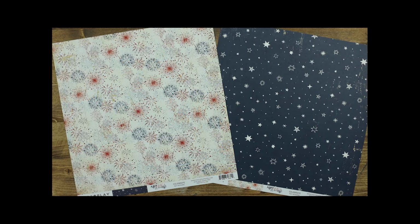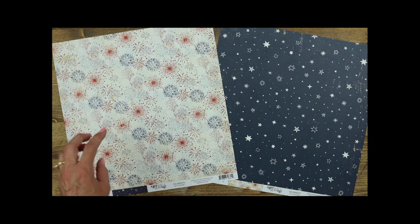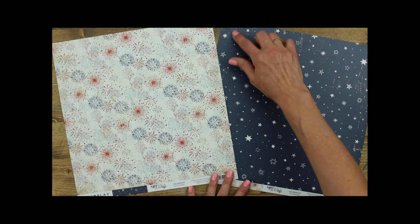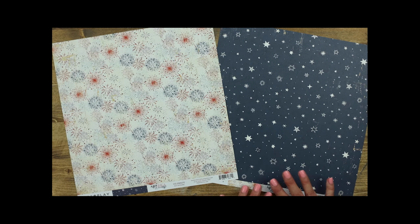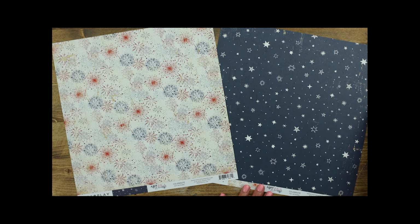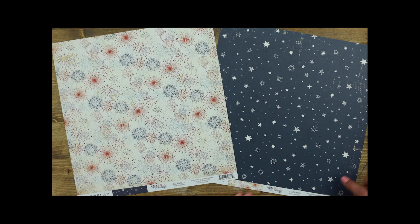This paper is called Celebrate with these beautiful fireworks in the background. The background is more aged. It's not white, it's more of an off-white, as you can see down here. It's just got a little bit more of that vintage feel, old style, roughed edges, kind of wood underneath. This is a navy blue paper with fun white stars, and then you can kind of just see little bits of aging along the edges.